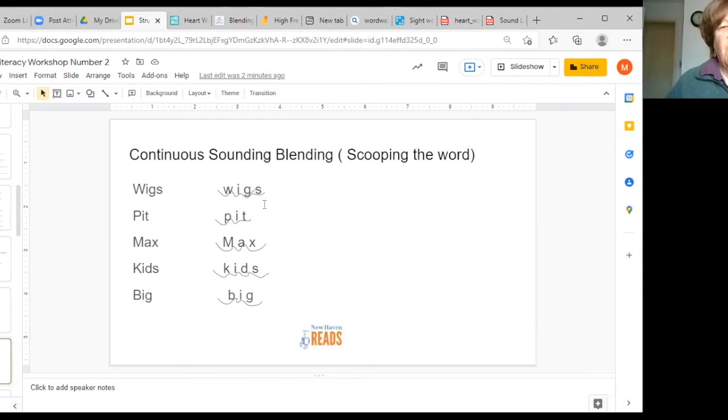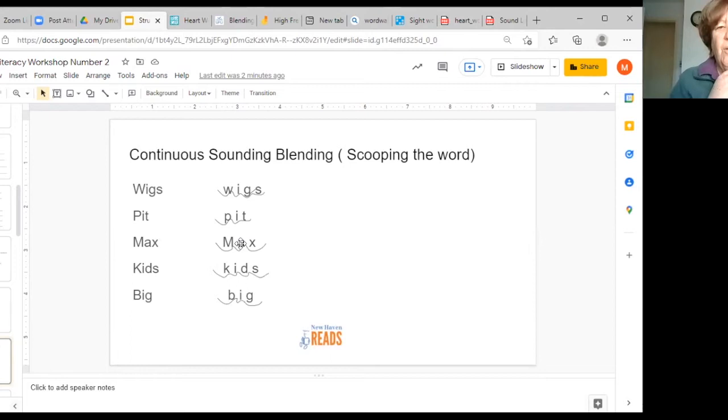And some of our onset letters in the beginning, that's your first letter, have what we call a continuous sound when you say it, like when you really emphasize it. And then you have some letters that we call stop letters, pit. If you feel it on your throat, pit doesn't have much of a vibration, but wig has a vibration and you can hold it longer.